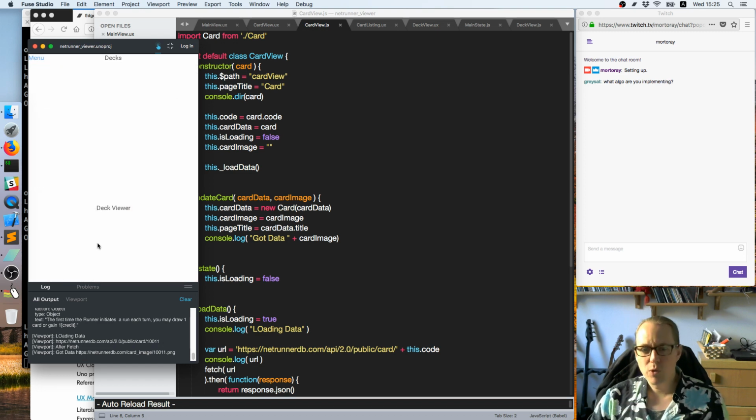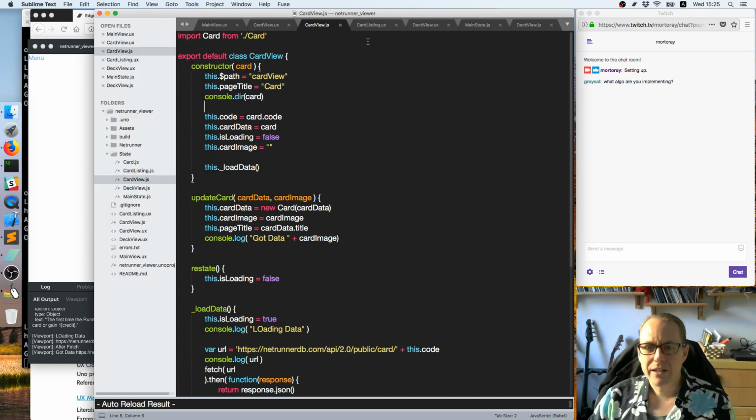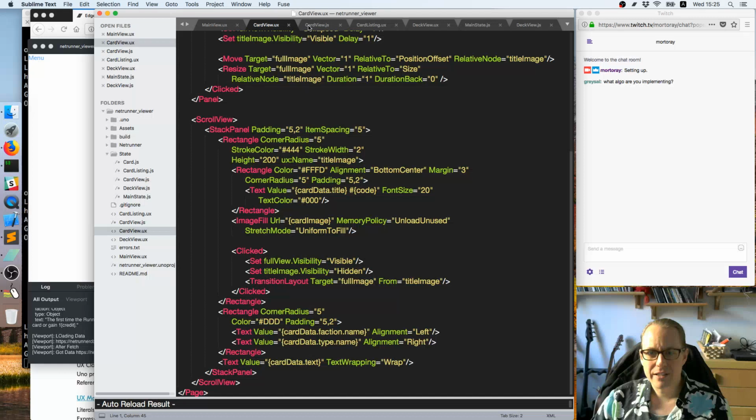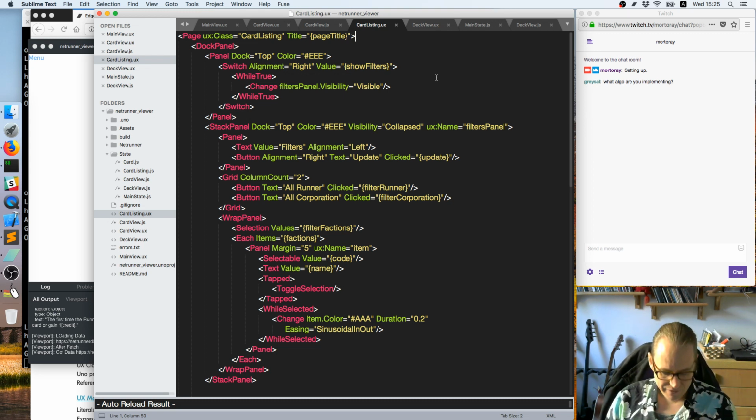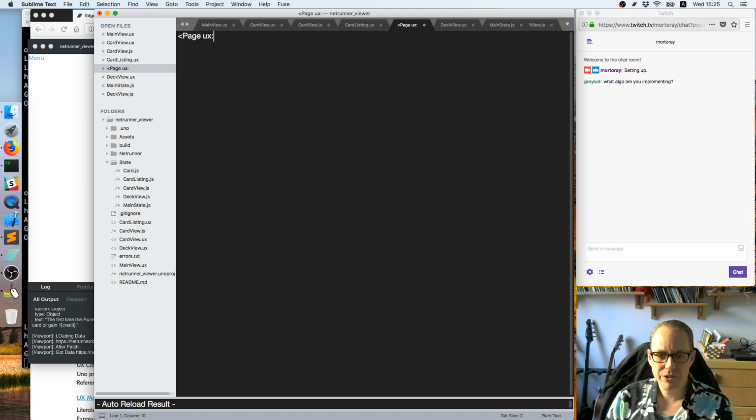So this is one way you can do the title. And what I did is that if you see, every single one of these has this title equals page title. Because this is always the same, we can abstract this a bit. We want all of our pages to actually have the same. Let's call them view pages. There might be special pages, but let's just call a standard one. Let's say page, view page. And we're going to bind the title like this, page title.